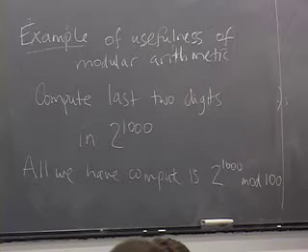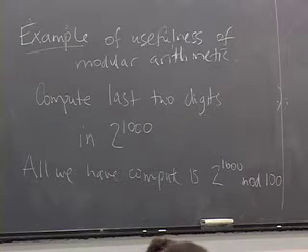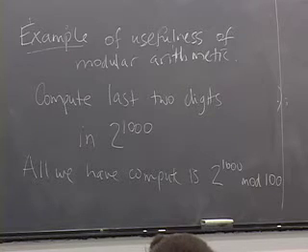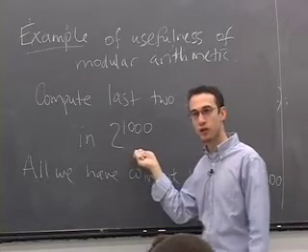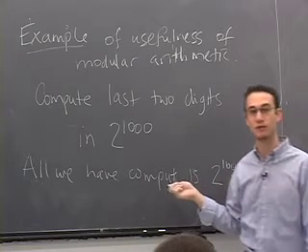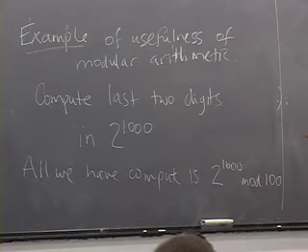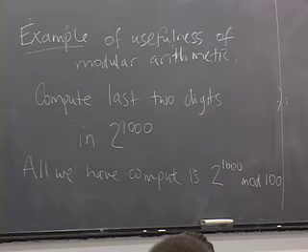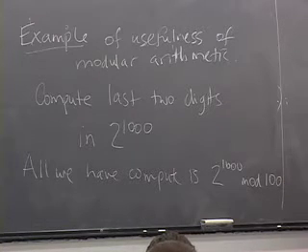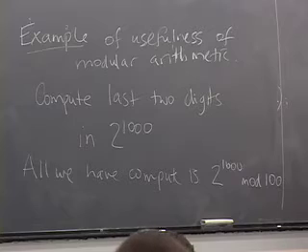So completely explicitly, just to show you how easy this is, and also an essential technique used by computers. It's often the case that you need to do things analogous to computing the last couple digits in 2 to the 1,000. This is how computers do it. They don't crank out all of 2 to the 1,000, because that's a rather large number, and convert it to decimal notation. That would not be so efficient. So here's a very simple, short way of computing the thing.